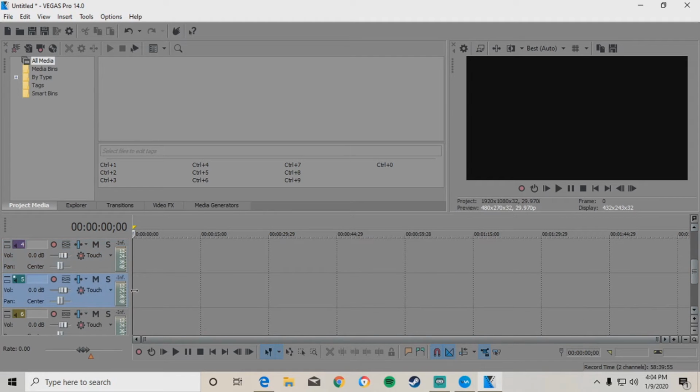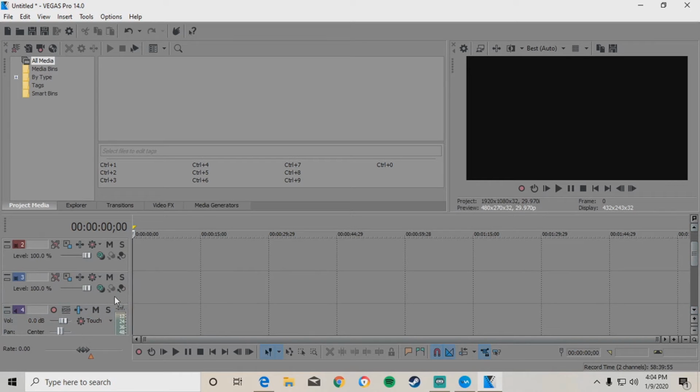One below it, this is going to be your sound effects, such as your gunshots, your booms, your claps, your cymbals, anything that's a sound effect will go on here. And typically you want to raise the volume up a little bit because it's a sound effect. You could lower it if you don't want it to stand out. And then, of course, your bottom audio layer is always going to be for your background music. That's the only thing you should probably ever put on your bottom audio layer.